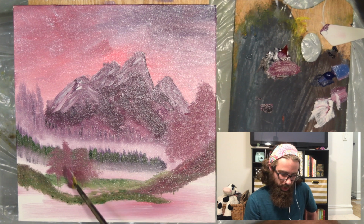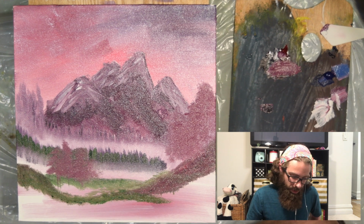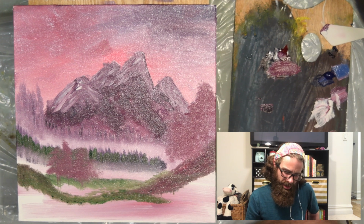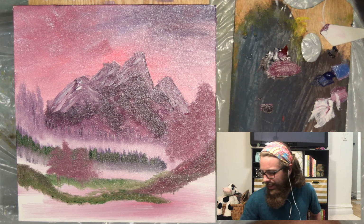I mean, those could be trees if you could see more of like a middle and outline. I don't know. Maybe I'll just kind of see where he takes us.